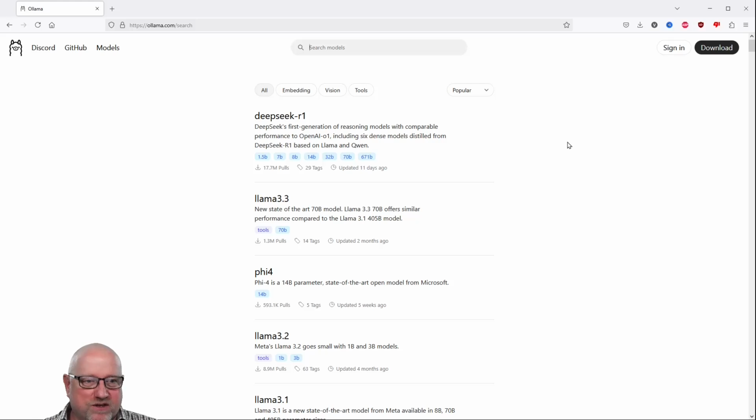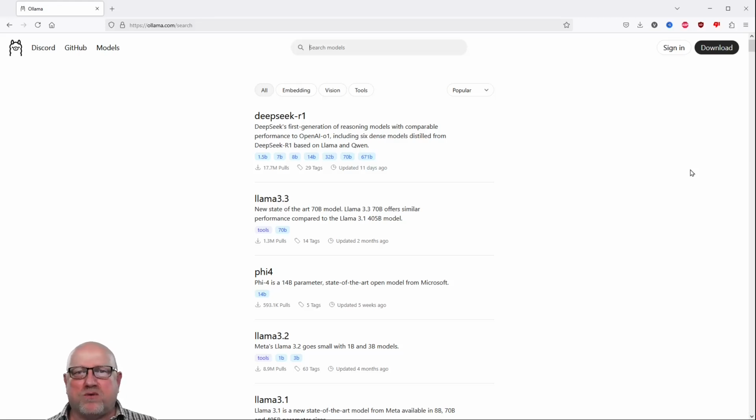So there's a bunch of different ones you can choose. There's a 1.5 billion parameter model, 7 billion, 8 billion, 14 billion, the B stands for billion, up to 671 billion. If you're going to run something like that, you need an extremely powerful machine. This machine that I'm running will not handle that. Let's just say some of the specs here. My machine is an octa-core, 8 cores, 16 gigs of RAM. It's probably good for maybe up to 14 billion. If your machine is slower than this, probably aim a little bit lower.